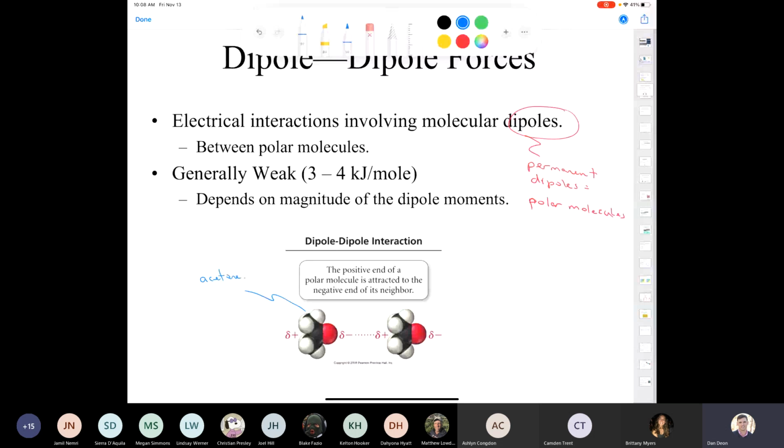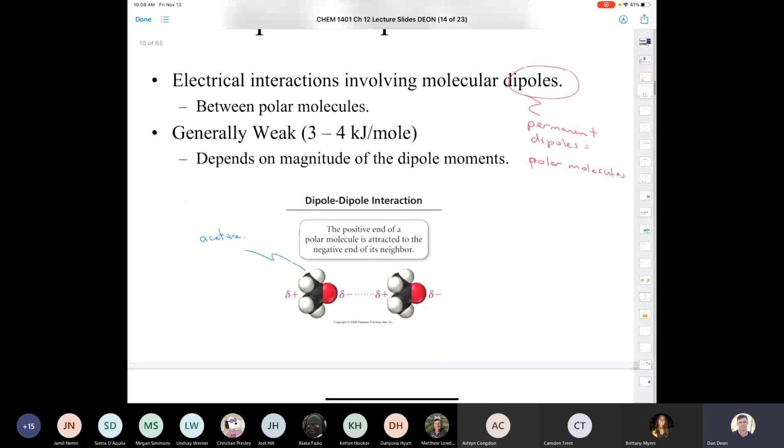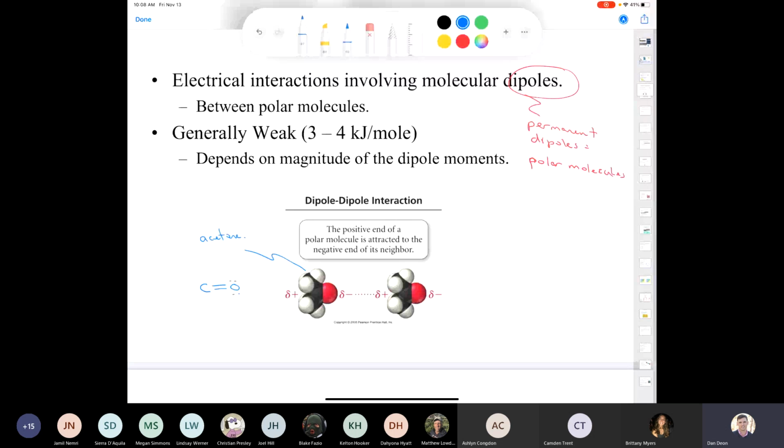Acetone. It's oftentimes used as a paint thinner, or sometimes you can use it to clean paint off of different surfaces. Anyhow, if I draw the Lewis structure of acetone, this is the Lewis structure. It's got a carbon with a double bond to oxygen. The oxygen has 2 lone pairs. It's got 2 more carbons, and each one of those carbons has 3 hydrogens attached to it. It looks like this, and this, and this, and this. So here's my acetone molecule.